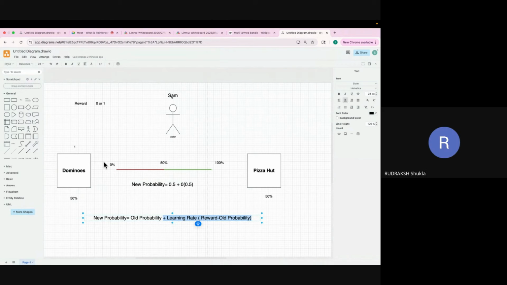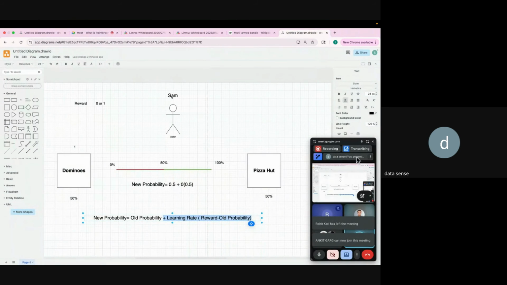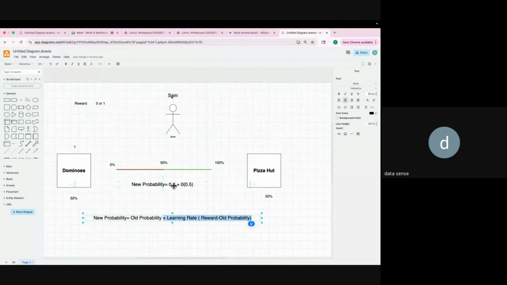So this learning rate should be a number which should be experimented with over time. It depends upon the type of case that you are doing. Generally, experience says it should be around 0.1 to 0.15, but it is not a fixed number. This is something you learn over time. You train your model and you see what type of output is coming, and that's how it is determined. But my experience says a learning rate of 0.1 is very good to start with.